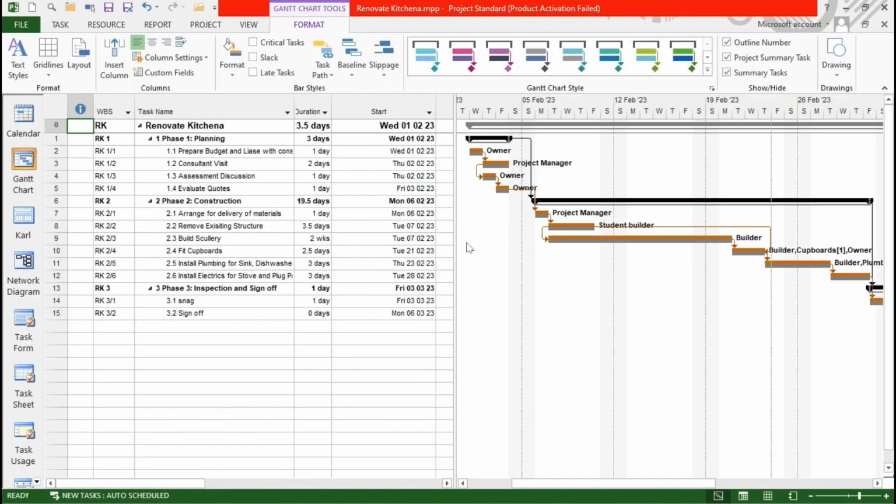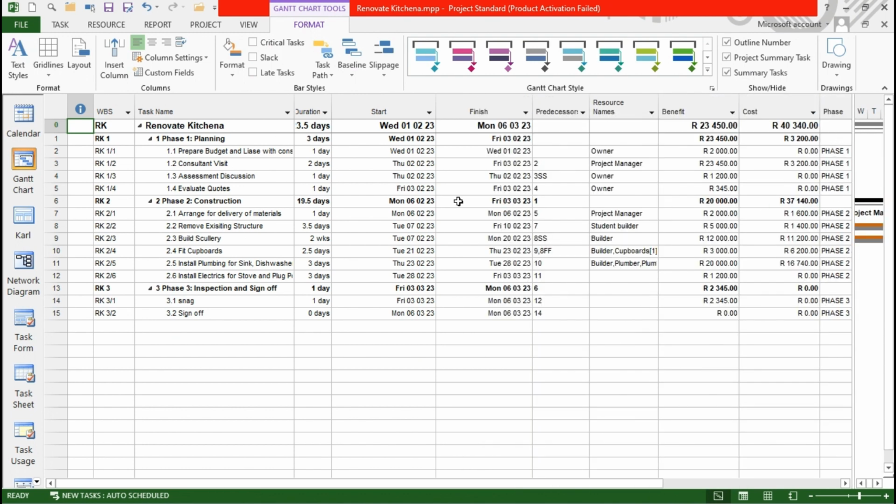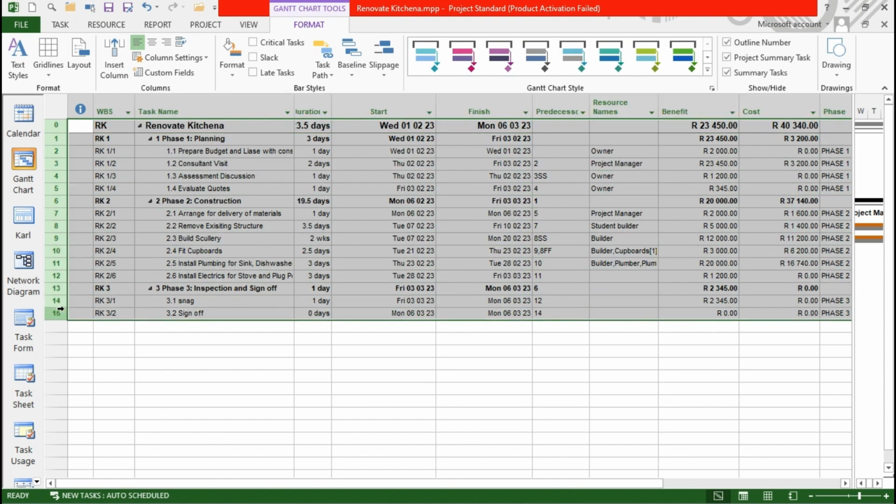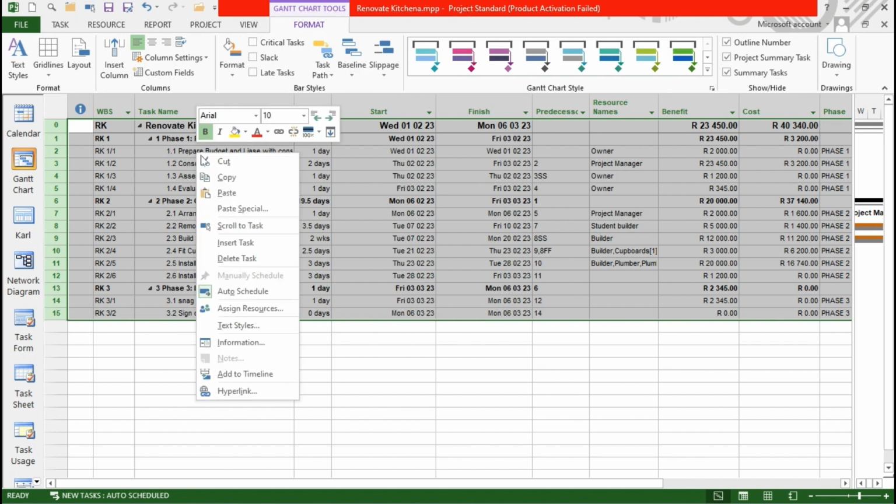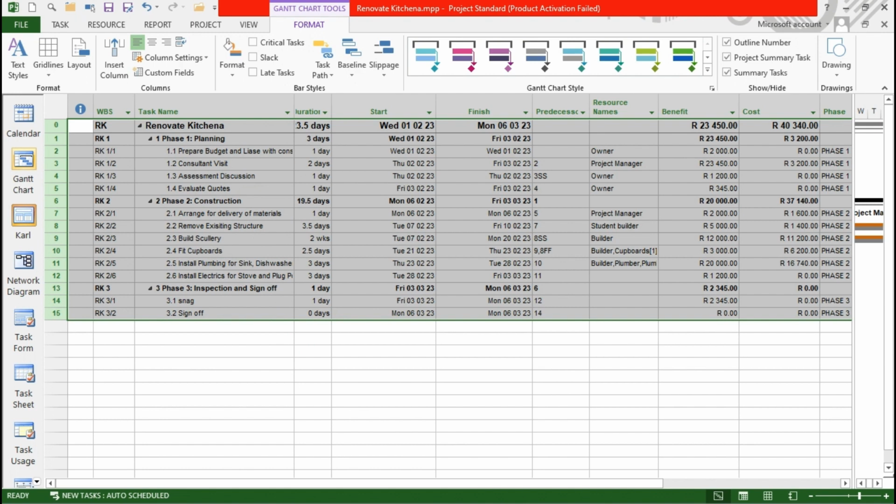Now let's go and look at how we can manipulate this in Microsoft Excel to look at more detail. So I've created these extra columns here. If I were to select all of these, okay, you can then, if you wanted to, filter out the summary tasks, but I'm not going to bother with that right now. I'm just going to copy paste this straight into Microsoft Excel, and let's see what we can do with that over there. All right, let me pull that onto the screen from the alternative screen.